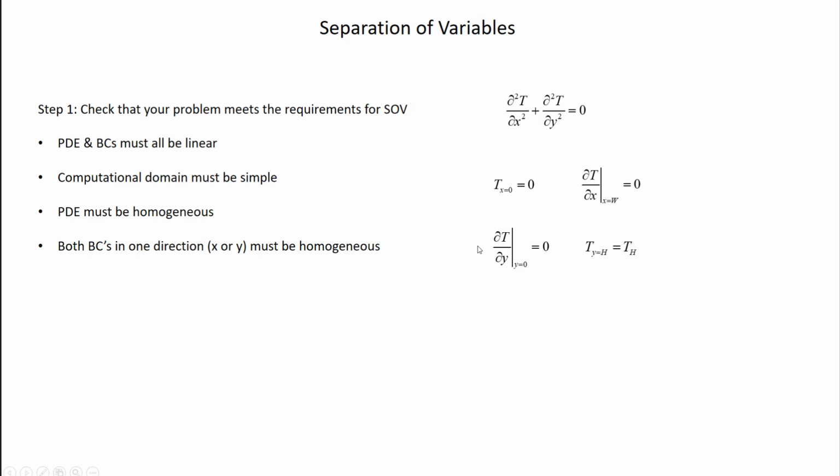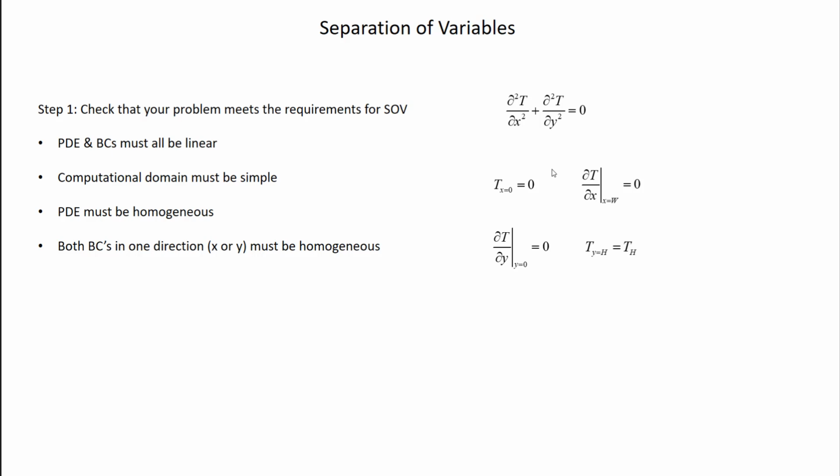In the y direction, this boundary condition is also homogeneous, right? dT/dy at y equals 0 is equal to 0, but this last boundary condition is not. So y does not have two homogeneous boundary conditions. It only has one. And in fact, I could continue with separation of variables even if both of these were not homogeneous. All I require is that one of my two directions have homogeneous boundary conditions. And in this case, that direction is x. My x direction is my homogeneous direction. And I have to remember that because that actually dictates some choices that I make further down the line, right? So in this particular problem, the x direction is my homogeneous direction.